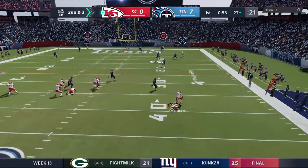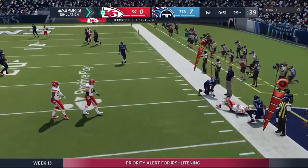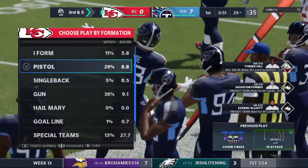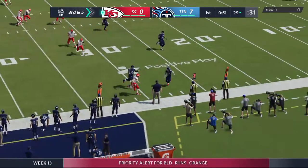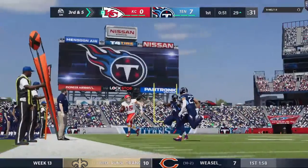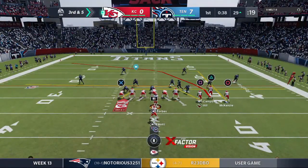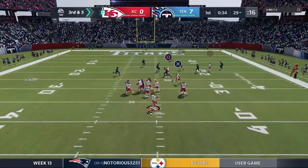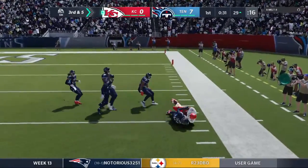Flush to his right. And he will go down outside of the pocket for a sack. Tried to get away, but could not. And no matter what the situation, the O-line just hates that because they feel like they didn't protect little brother back there, right? Man, that's just so difficult for them because just think about every single play. When you decide to throw the football, you're dealing with some of the best athletes on the planet. You talk about guys, if they weren't playing football, they'd be starring in the NBA at power forward. It's a really difficult task.